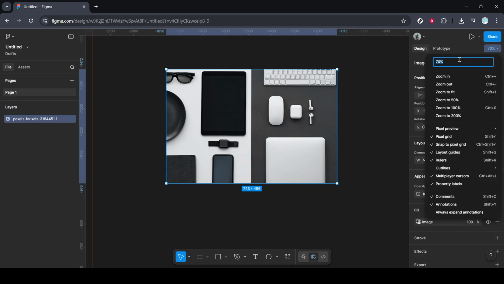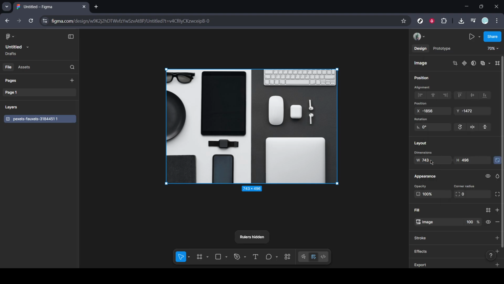Click on the zoom percentage in the top right corner, and then click on Rulers once more to toggle them off. This flexibility allows you to customize your workspace precisely to your current needs, ensuring a clean view when rulers aren't required, and immediate access to them when they are. By following these simple steps, you've successfully enabled rulers in Figma, empowering you with a powerful tool for achieving meticulous and professional design results. Happy designing!